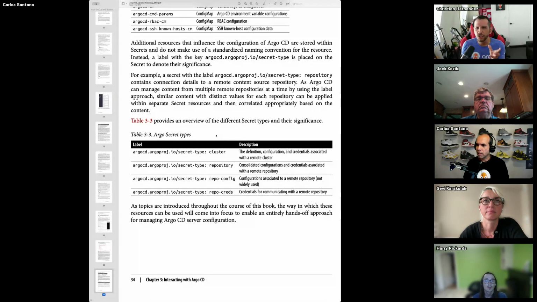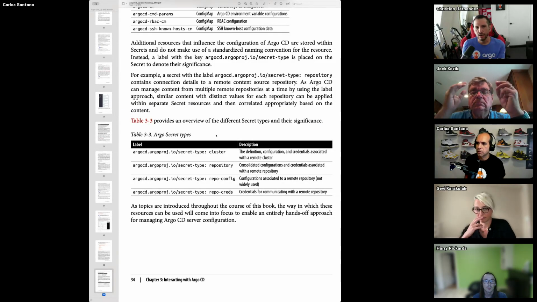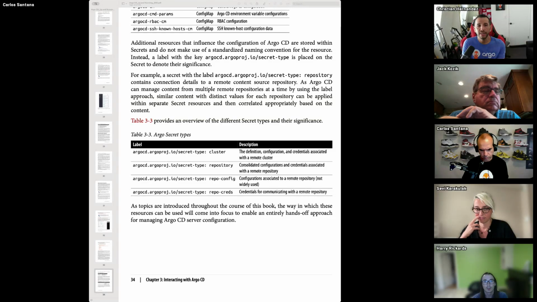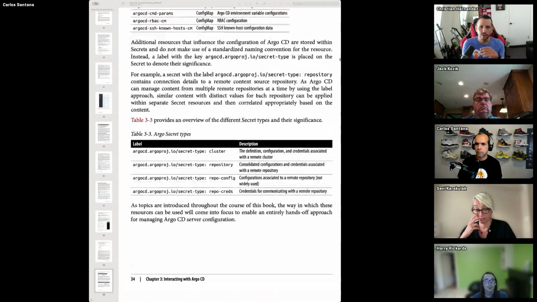You can edit a cluster, but you can't add one. Those things aren't 100% there, right? And so then you'd have to drop into the CLI, but not everything is available in the CLI. Everything's available either through the API, or what most administrators do, via the config map or the secrets, right?